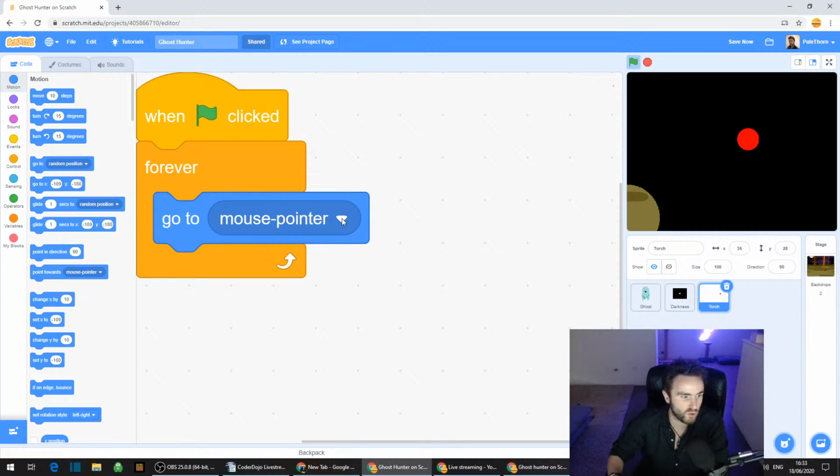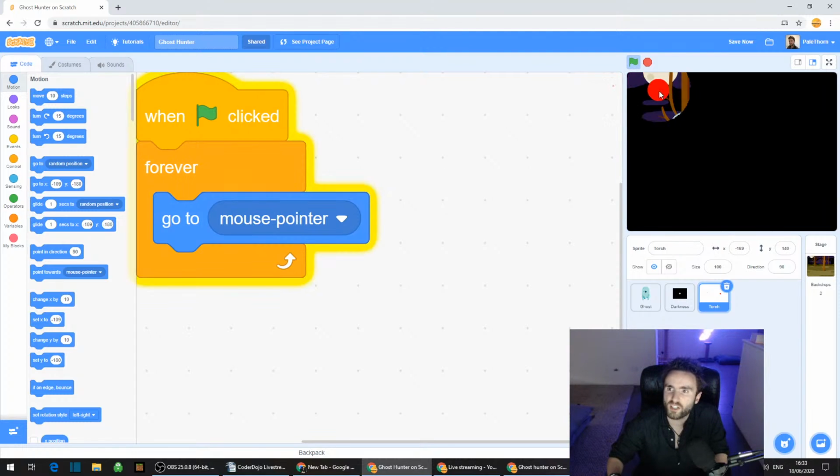So now it says go to mouse pointer. All right. So now what we should have is a red circle following around the sort of the empty circle of the darkness.